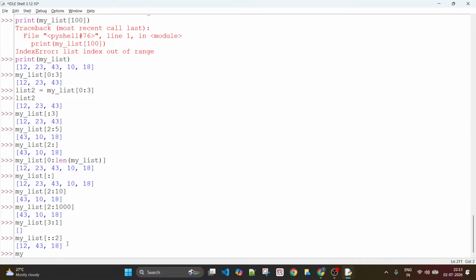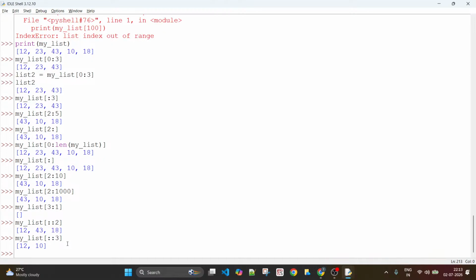We can also ask for step 3. Can you guess what happens when you ask for step 3? It starts with 12. After that, it should give you 10. Why? This is what it has already considered. Then it needs the third element from its next element. So one, two, third element is this. After that, it cannot go anymore because you reached the end of the list before you reach the next third element. So that is what you see here, and these are the elements that you see here.